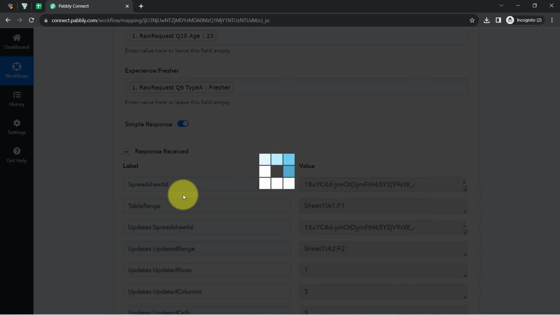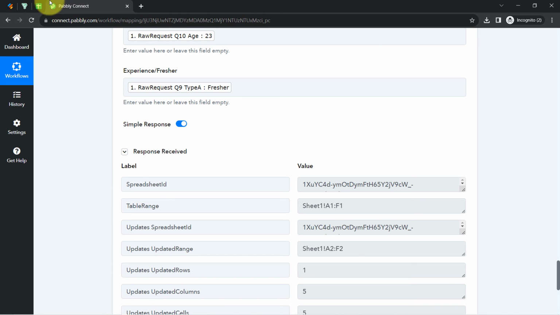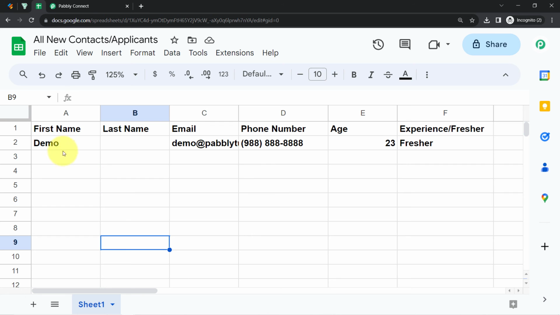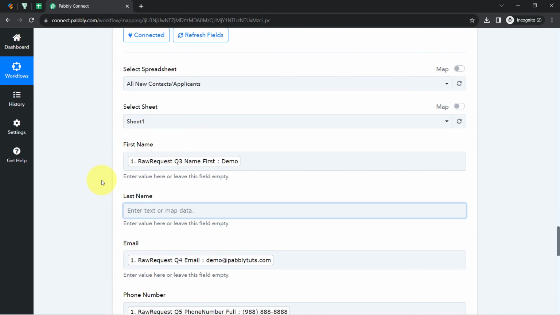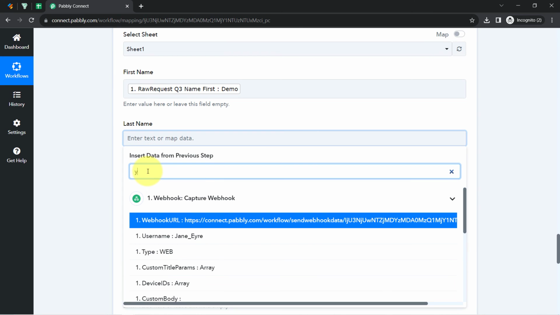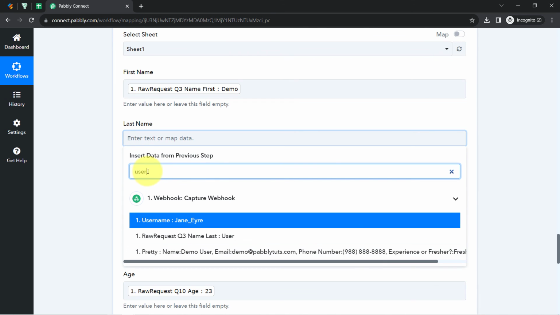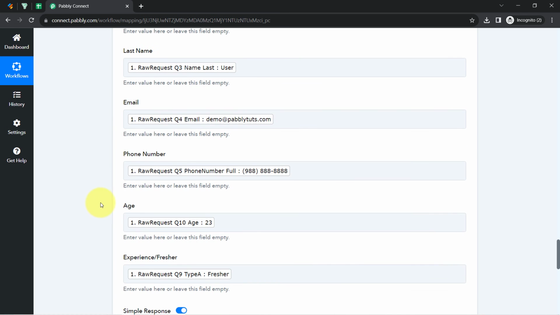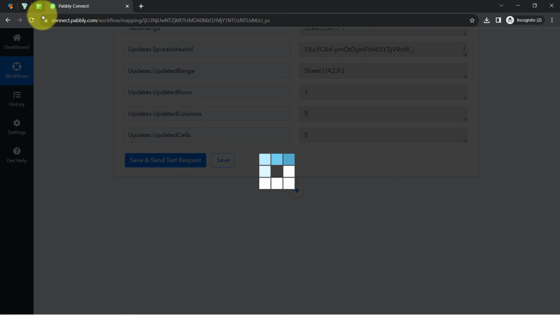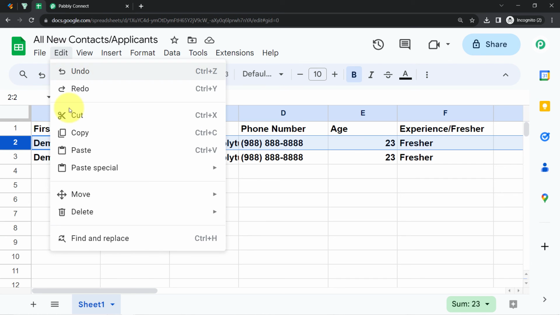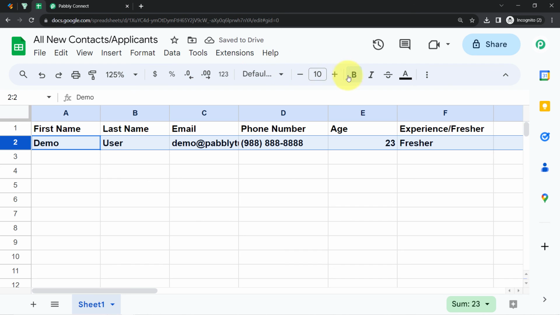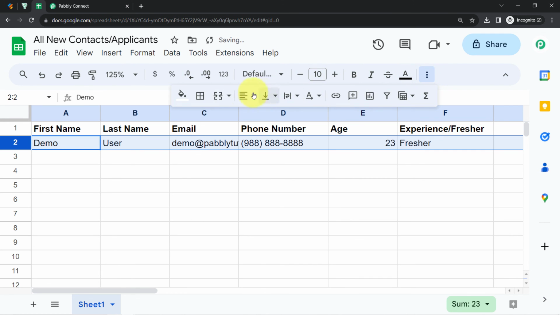Okay, so I have provided all the details, finally clicking on this button and waiting for the response. And if the response is received, you can assume that the data has been added in your spreadsheet. Why is this last name not visible? I'll have to check. I think I have skipped this particular value. Okay, so let me update the last name also here. I have added the same, clicking on this button once again and waiting for the data to be added here. So here you can notice one more row has been added, and in this particular row all the contact information has been updated automatically. Let me correct the spelling so that you can see the data very clearly.